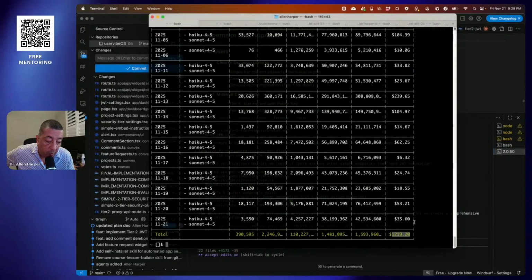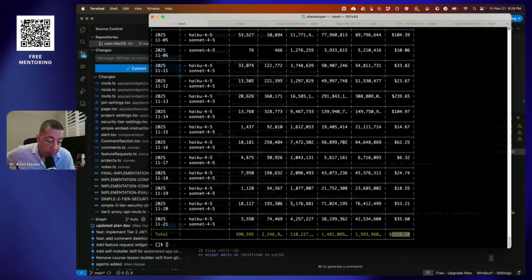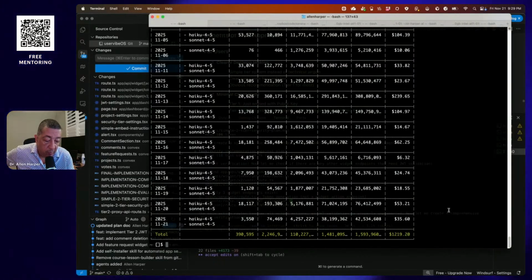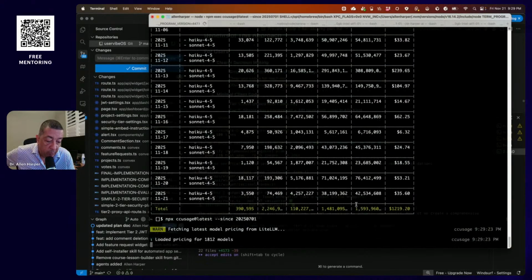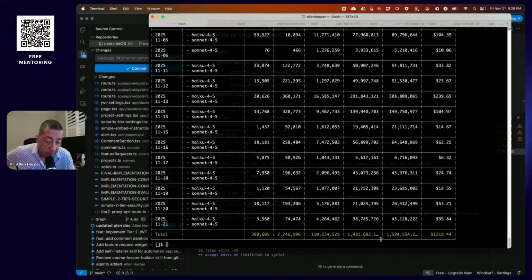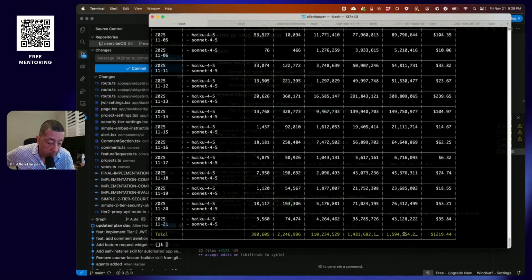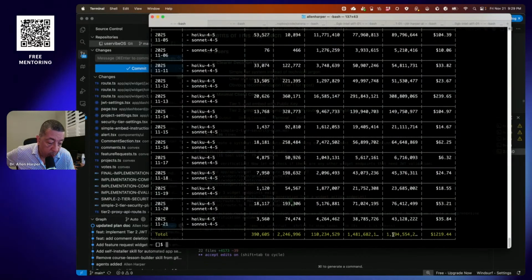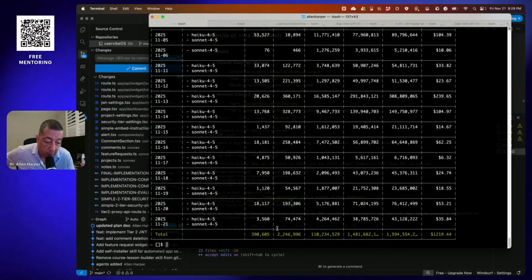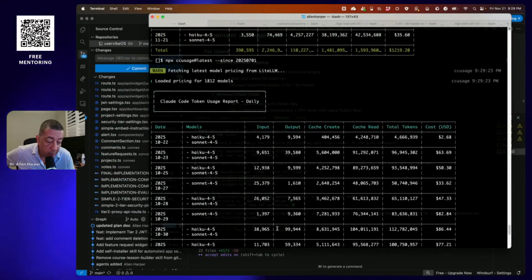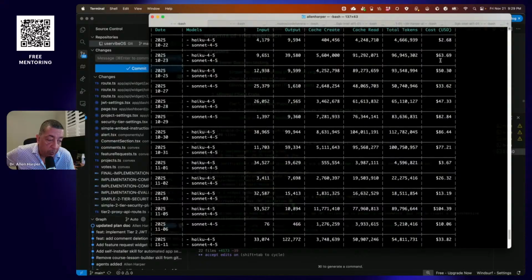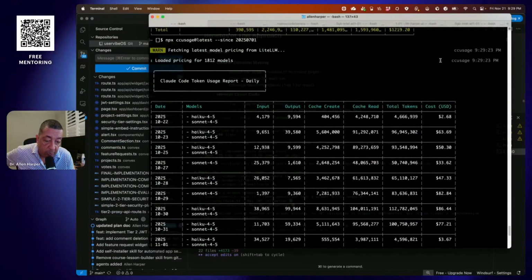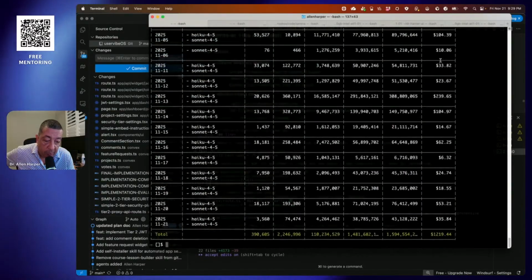Look here, I'm in the billion token club, which not many people are in. I've used more than 1 billion tokens in 4 months. To be exact, I've used 1.594 billion tokens. That's crazy. So these are the cost of the model, but I don't pay all of that because I'm on the max plan, and I'm trying my best to get all of it out of it.